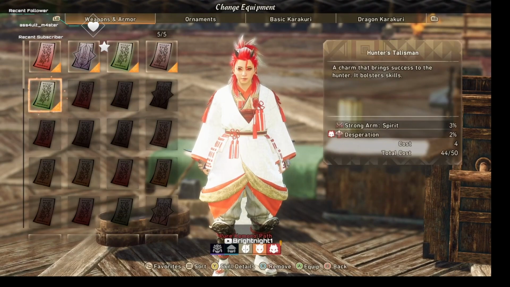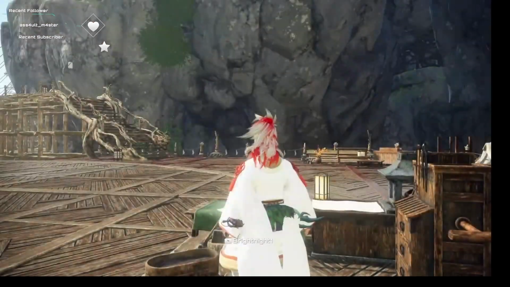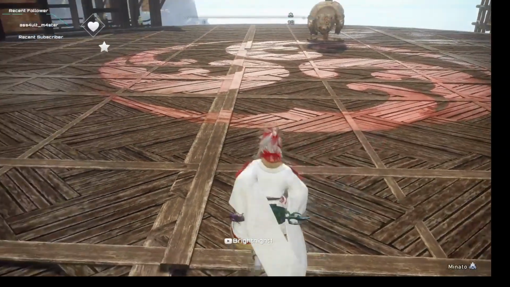Last thing I have is this talisman right here. 2% desperation. It's not the best, but hey, it's all I got. And with that being said, I'm gonna head on to the weapon demo right here to show you guys a little bit of what Clawmaster does and how I play this weapon.